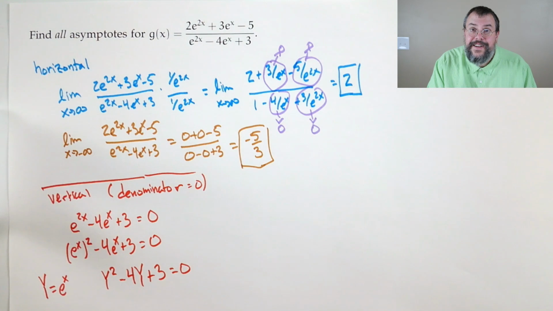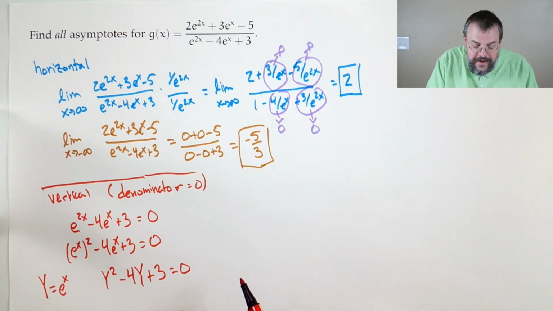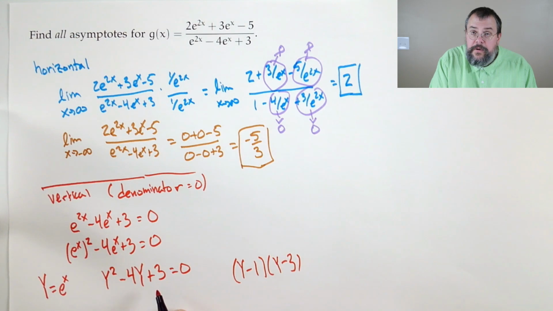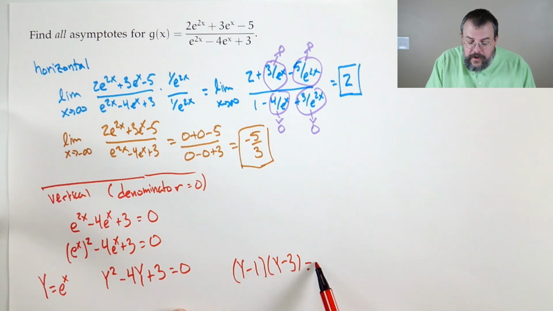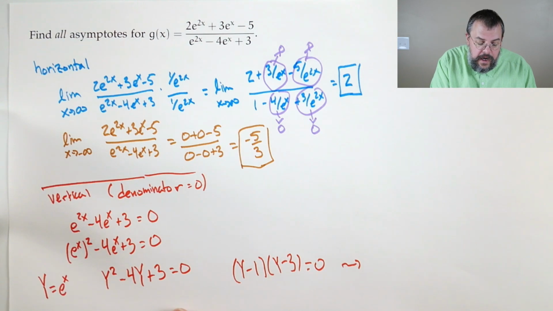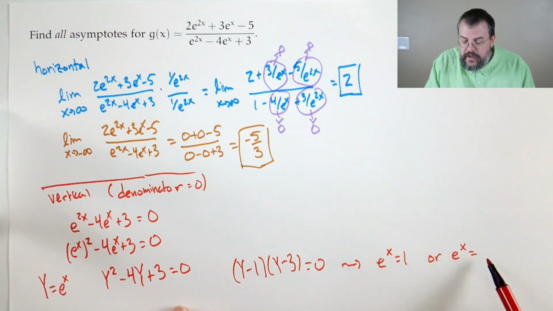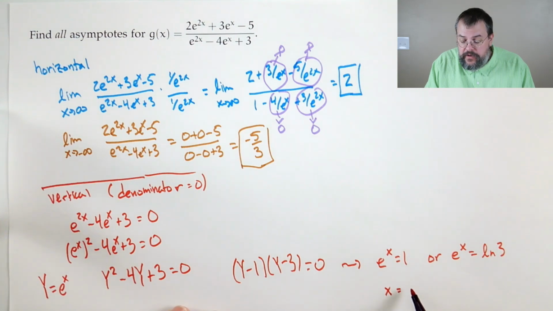Does this factor? It does. Do you see what it factors as? Well, it factors as y minus 1 and y minus 3. I need to find two things that multiply to get 3 and add together to get negative 4. Okay, which tells us that we need y, which remember is e to the x, equals 1, or e to the x equals 3. Now that's what e to the x is. What is x? Well, x is log of 1, also known as 0, or x. Whoops, I got ahead of myself. e to the x is 3, so x is log 3.